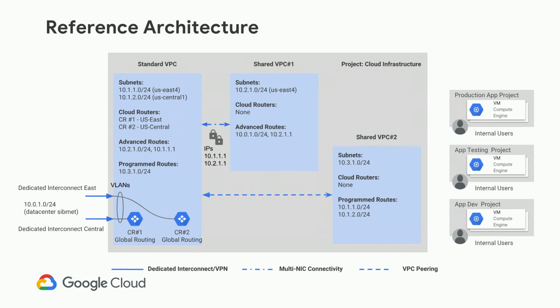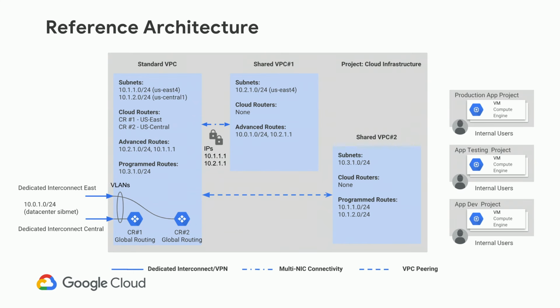So the shared VPC number 1, in this case, the padlocks represent a third-party firewall device. This is a scenario, maybe a finance shared VPC or something, where I want to limit connectivity to it. So that device is sitting with 1 NIC in the standard VPC and 1 NIC in the shared VPC. In the standard VPC, I have the IP of 10.1.1.1. That's the NIC that's sitting in the standard VPC. And 10.2.1.1 is the NIC that's sitting in the shared VPC.